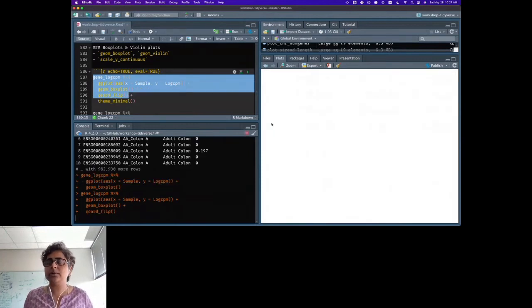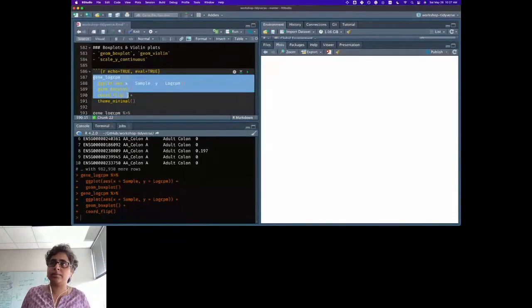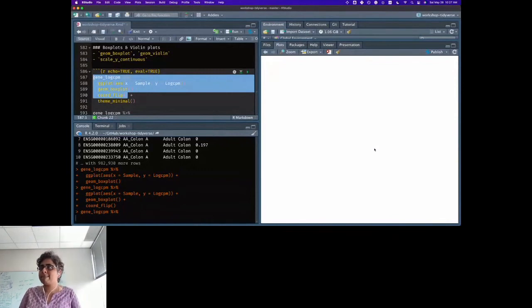Sure, we can flip it so the labels are more readable. No, it needs more space. See, it doesn't even plot. It doesn't even take me seriously. Okay. Come on.